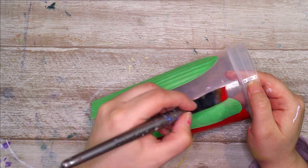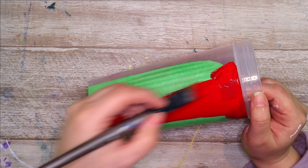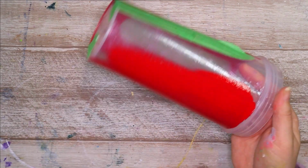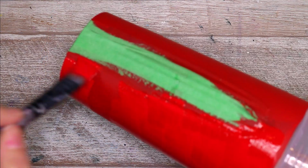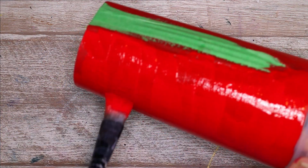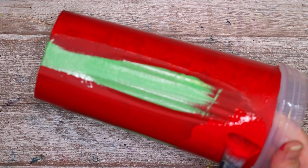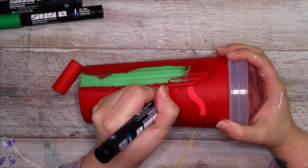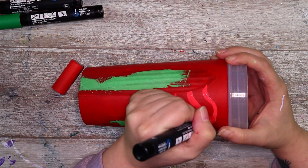The method I did for this was slightly different because I actually wanted to use some acrylic paint, not just my Posca pens, and for that I did have to add a little bit of a primer on there, but I had this all-purpose sealer which was perfect for putting on weird surfaces like plastic. So I put that all-purpose sealer down and then I waited for that to dry, and then after that I went in with my acrylic paints and it worked pretty well. I'm using the color Naphthol Red Crimson and I'm putting a few layers over that just to get a nice basis for what I'm going to be putting over the top.